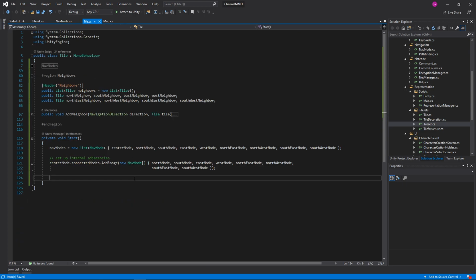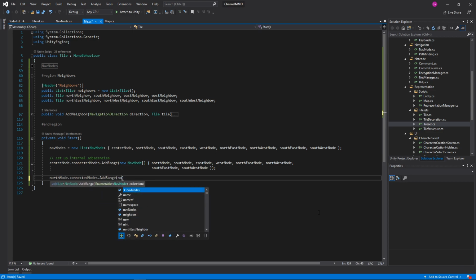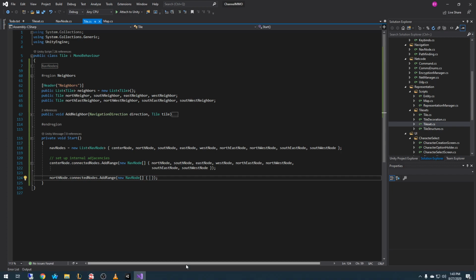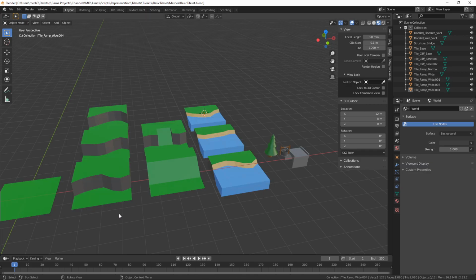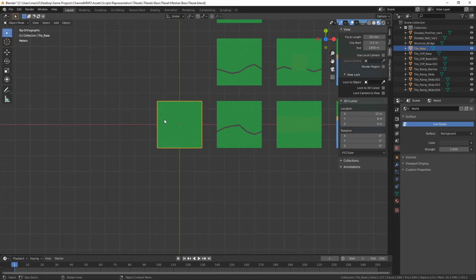Okay, so let's go back to tile here. We have our center node adjacencies set up. So let's just go through these. North node.connectednodes.addRange, and we're going to do a new nav node array. And this array is going to be, let's see, this is the north node. Let's actually pull back open the tile set here, and we'll take a look at this guy.